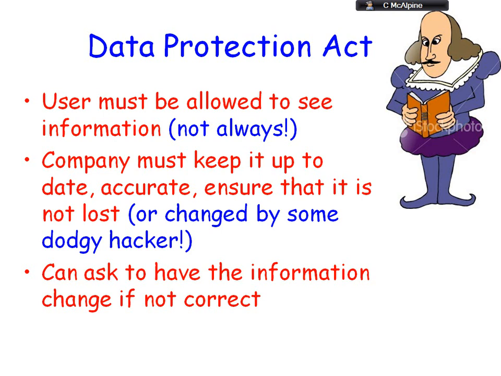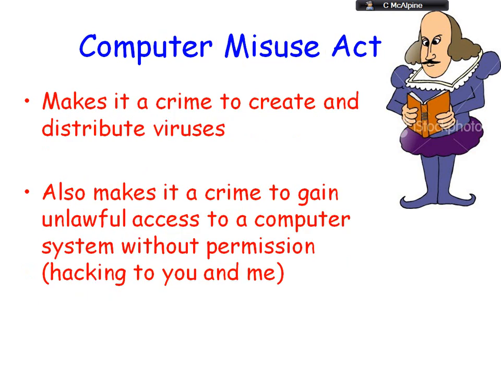Companies have responsibilities to make sure it's up to date, that it's accurate, take measures to ensure it isn't lost, or measures to protect it from hackers and so on, and to not transfer it outside the EU. There's loads of different responsibilities that they have. And again, some reading here to brush up on those. Computer Misuse Act, very simple, two things to remember: hacking and creating and distributing viruses. So this Act covers these and sets out how these are crimes.